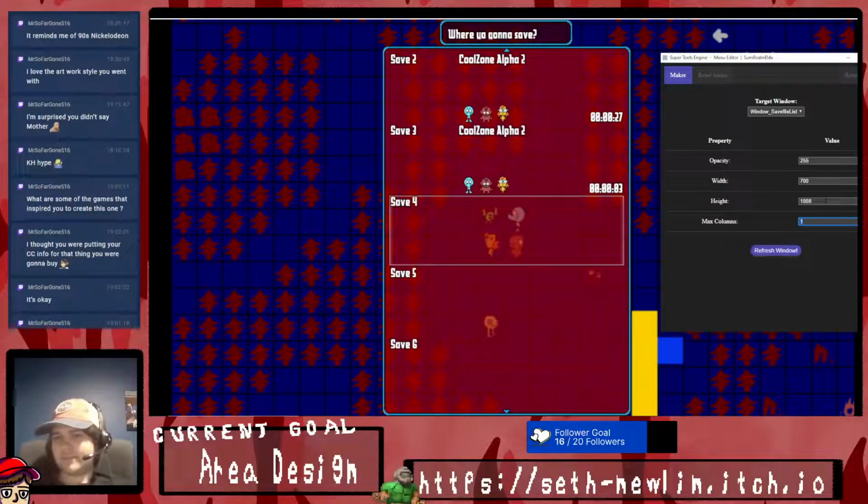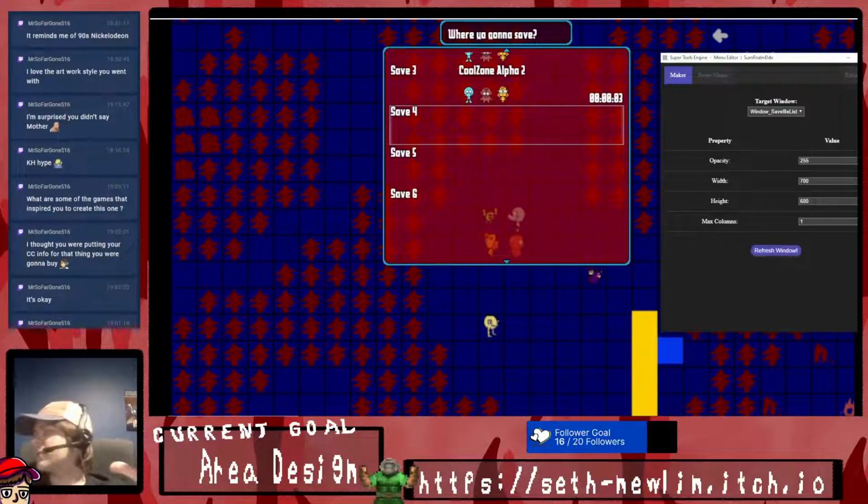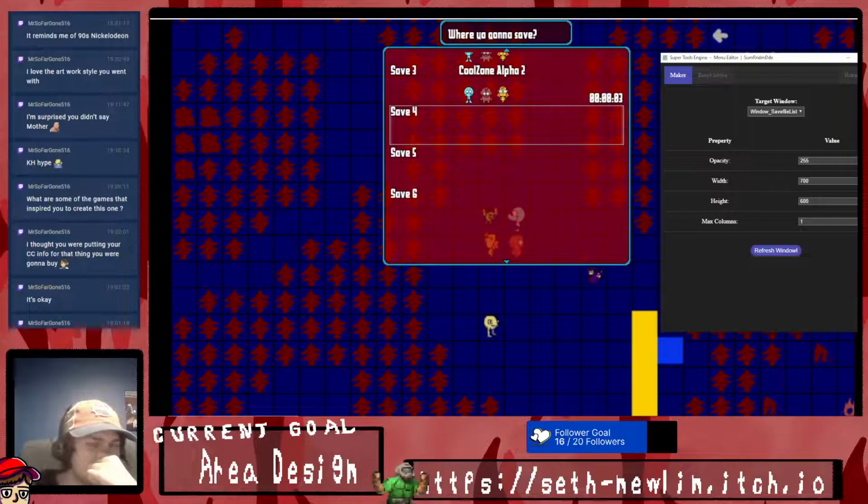What if I make the height kind of small, like 600? Then it just crams it all together. Okay, because what I'd really like to do is only have it show like 3 save files, and then you can scroll to see more. That's what I want to do, anyways. It seems like that might not be exactly in the cards for me today.